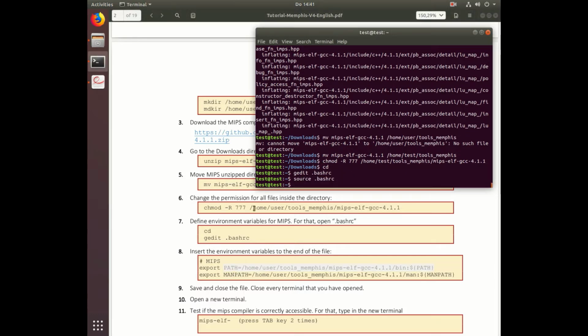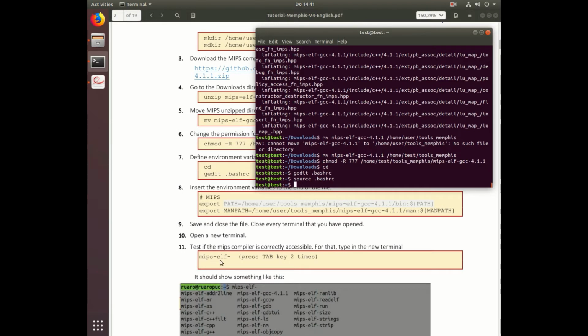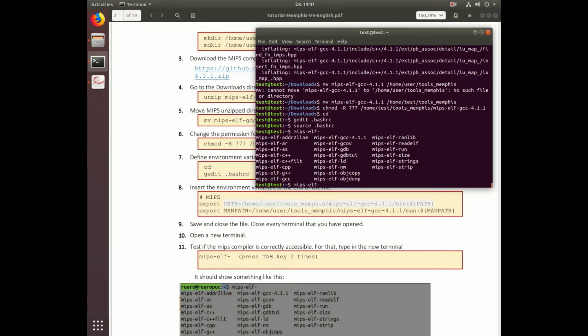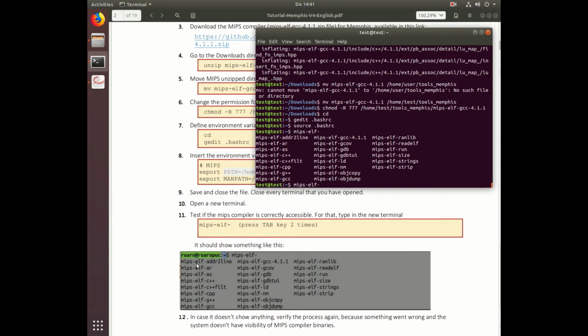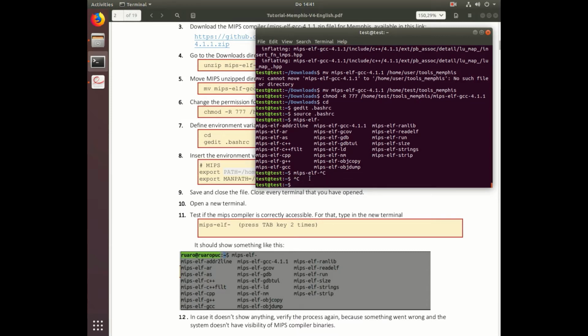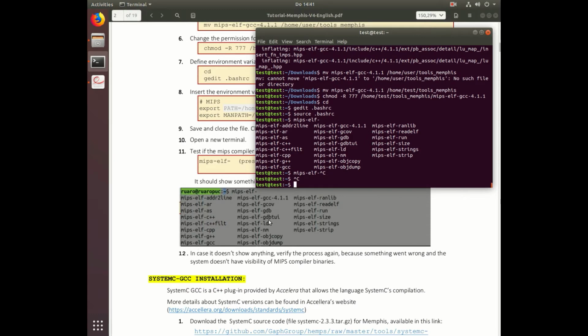Now I suppose that this command is working properly. Yes. As you can see, after pressing tab two times, all MIPS cross-compiler executable options are available. Okay, MIPS is already installed.